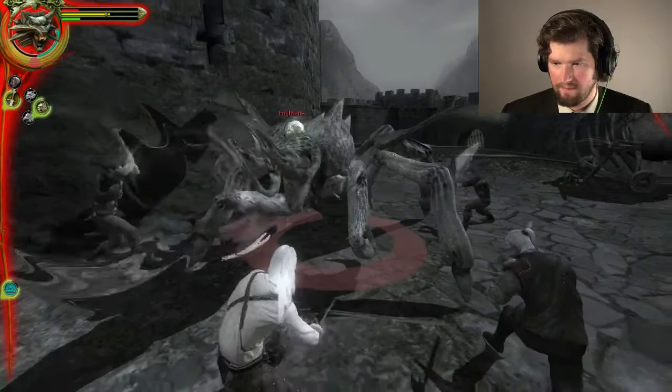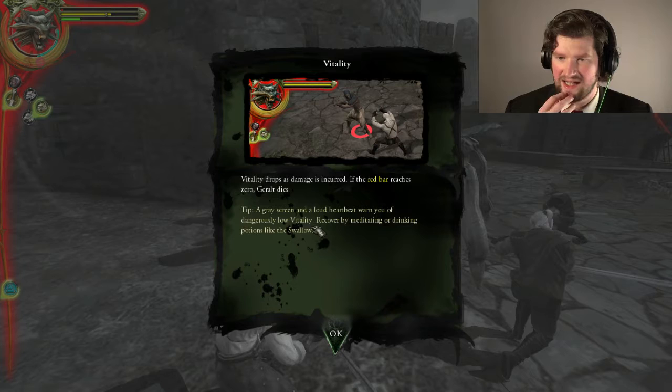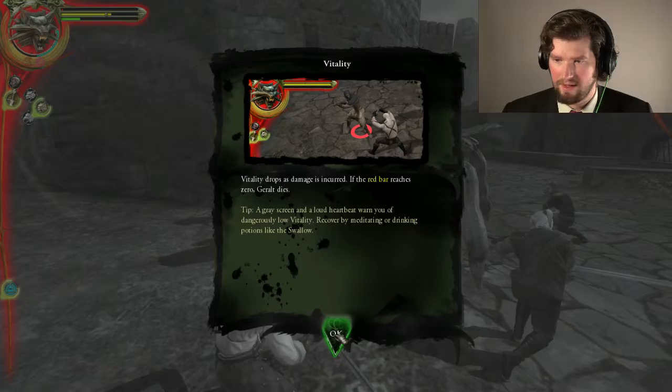Vitality drops as damage is incurred. If the red bar reaches zero, Geralt dies. A gray screen and a loud heartbeat warn you of danger to your vitality. Recover by meditating or drinking potions like the Swallow. Oh, did I just die? No, I didn't.